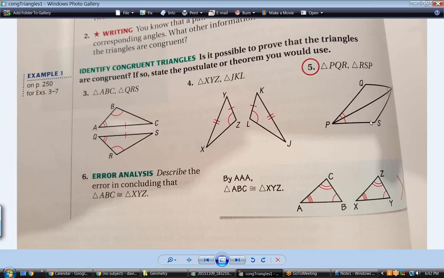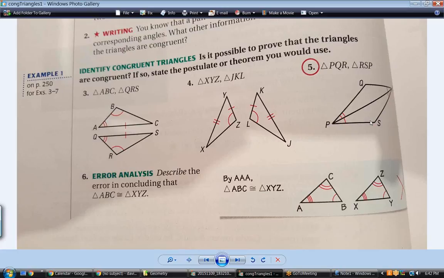Is 5 congruent, and why? You don't have to say according to this postulate. You just have to know why. That's kind of the thing about proofs. You don't really have to know how to prove stuff, but you have to know what it means. In other words, if you have a rhombus, you need to know that the two diagonals bisect one another. You don't have to know that it's because of a theorem or a postulate. You just have to know.